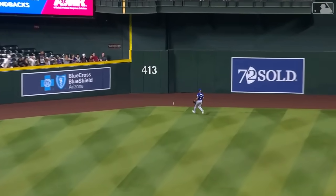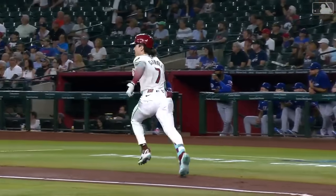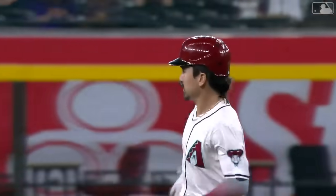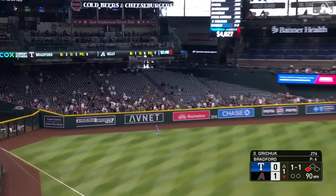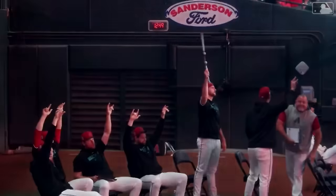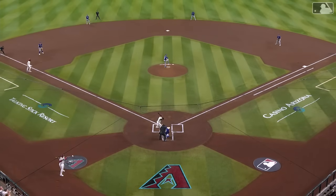It looked like it was going to be a line drive out to center field, and the next thing you know, out in center field Taveras just turns his back — he knows he can't catch up with it. Just ripped on this ball, and then the great speed by Carroll gets him all the way to third. Randall Gretschik, hitting .276 with eight home runs this year, standing on 199 career home runs — there it goes! Number 200 for Randall, 420 feet. His fifth home run in his last 11 games. A big finish — 3-0 Diamondbacks lead.